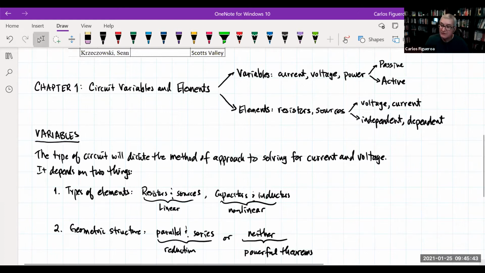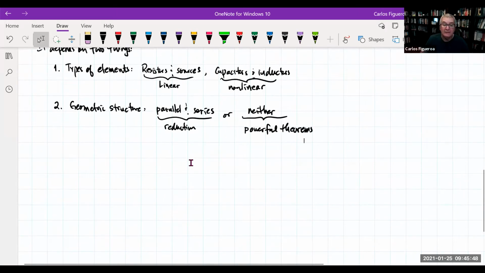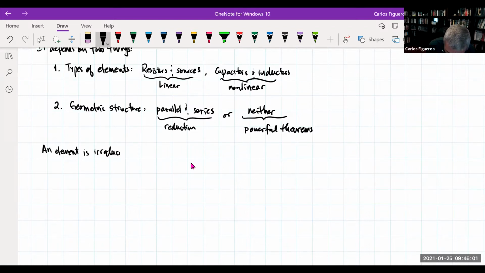So typically what we're seeing here, I've got to find my mouse here. When I'm looking at this thing here, what we call an element is irreducible. And when I say it's irreducible, it can't be subdivided. And so typically that means that it has two terminal points. And when I think about these two terminal points, maybe I could label them A or B, or I could call them plus or minus.